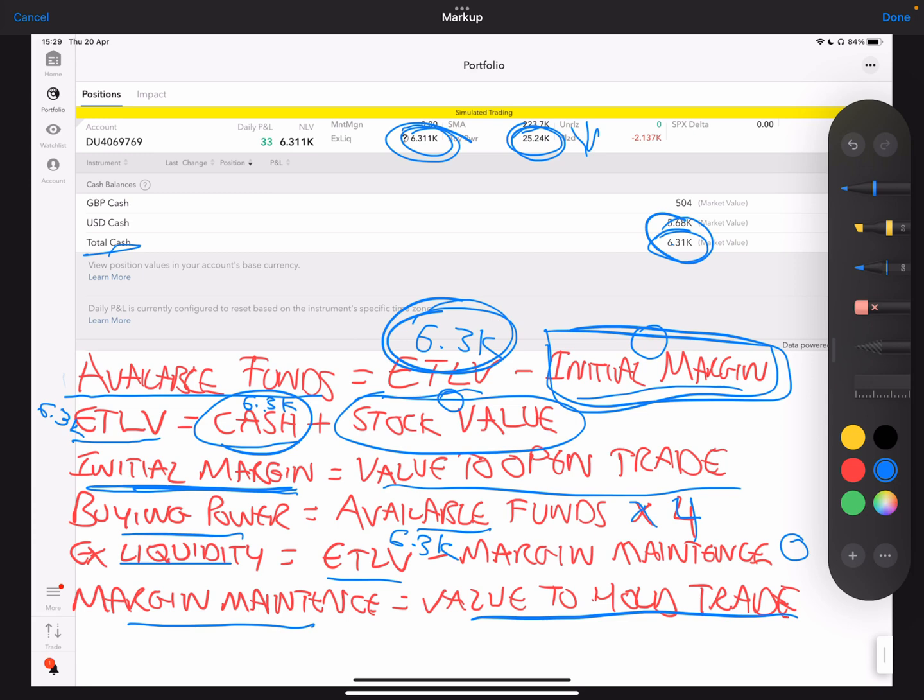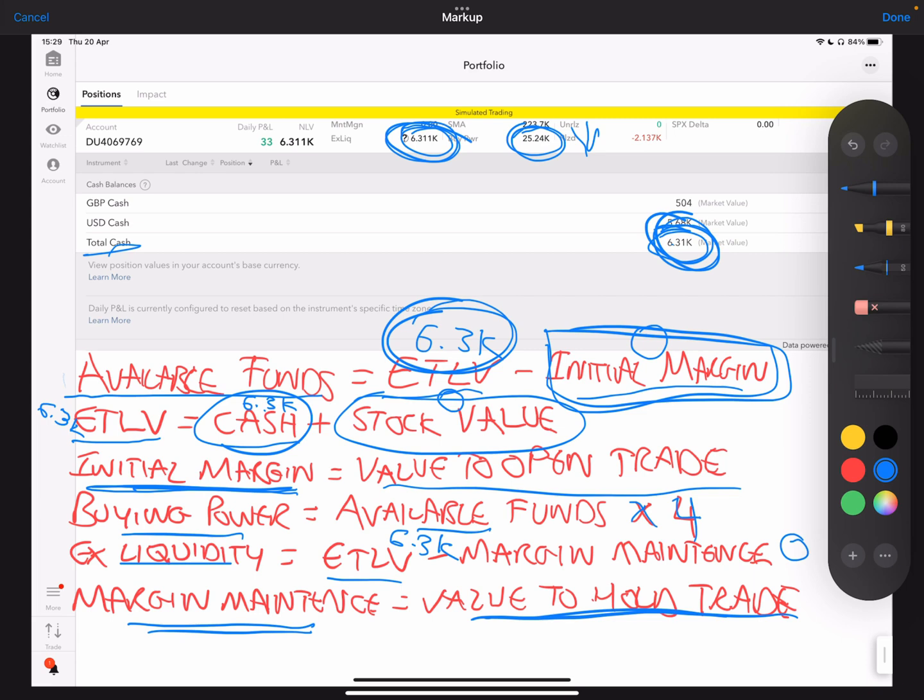Now, if you are on a cash account, your cash will be the same as your X liquidity, because when you sell options, the margin required is 100% of your strike price. So if you were selling a $10 put, for example, on a cash account, and you were doing one contract, you would need to put $1,000 in margin to be able to place this position, which is effectively coming out of your cash account. That is the standard definitions and how these numbers are calculated.